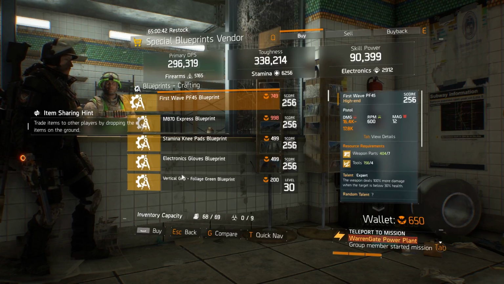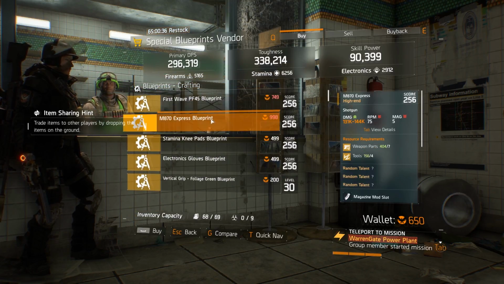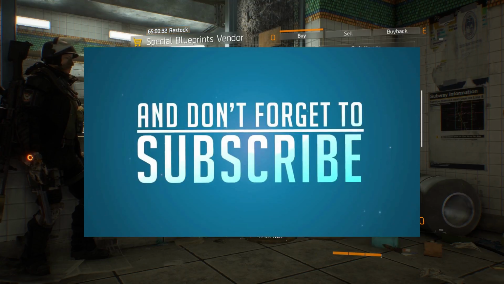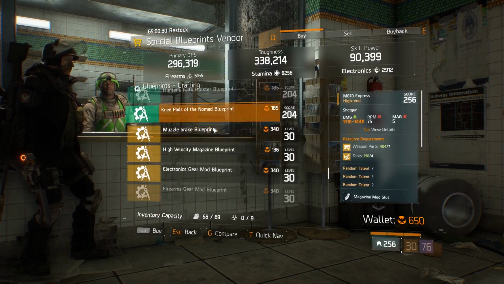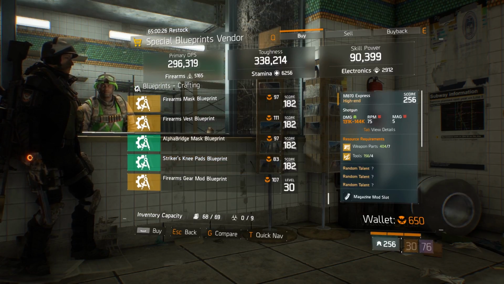Right now we're located at the Special Blueprints vendor, just so you guys can see all the blueprints available. There we go, and honestly nothing good. Let's move on to the next merchant, not waste time.